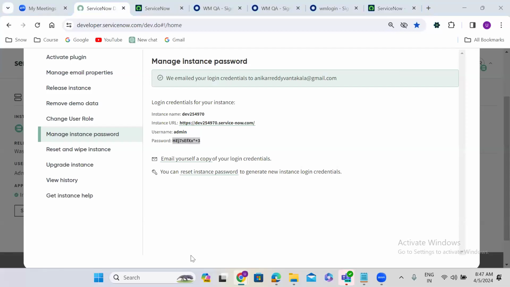Kalpana? Hi, yes, sir. Do I need to create a new email to practice ServiceNow? Yes, obviously you should have an email to have a ServiceNow account. From your ServiceNow account, you will request a personal developer instance. Should it be my personal email, or should I create another mail ID for this? You can use your personal email address, no problem.